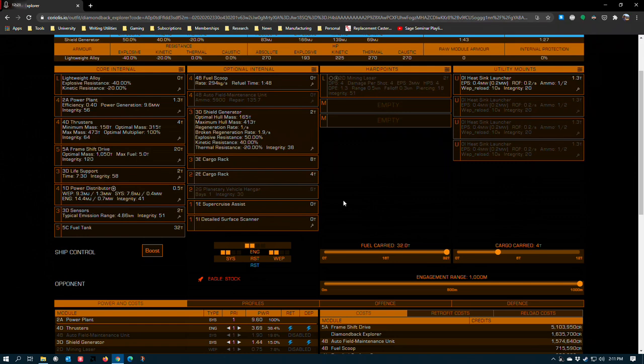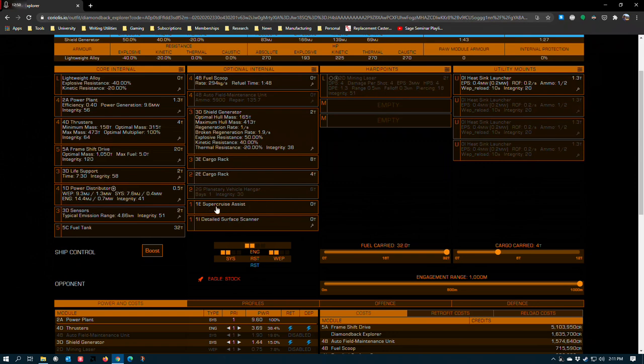Super Cruise Assist is a convenience function that lets you lock onto something that's 200,000 or 300,000 light seconds away and accurately navigate to it without actually needing to be sitting in your chair, which helps when your Super Cruise flight time is going to be 30, 40, 50 minutes. You can go take a dump, do some chores, run a batch of laundry, watch TV, whatever suits your fancy. While your ship literally flies itself to the destination, you just set your watch and come back when it's done.